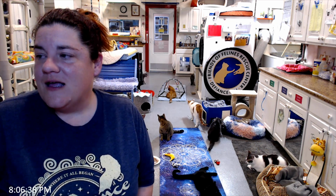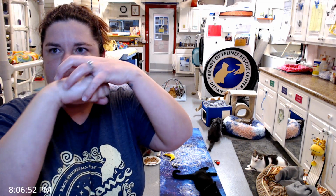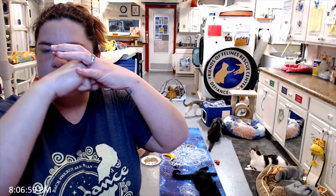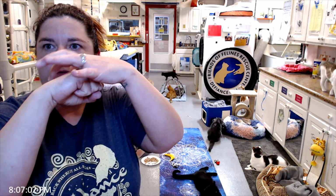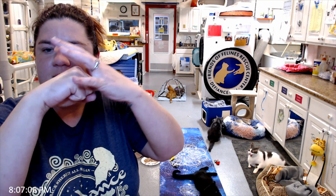So Egypt did what's called a femoral head removal. I wish I had a picture. But picture your hip socket right here, and your femur goes like this. Your femur has that little ball that sits in the hip socket and turns like that. Egypt's fracture was right at the ball joint area.